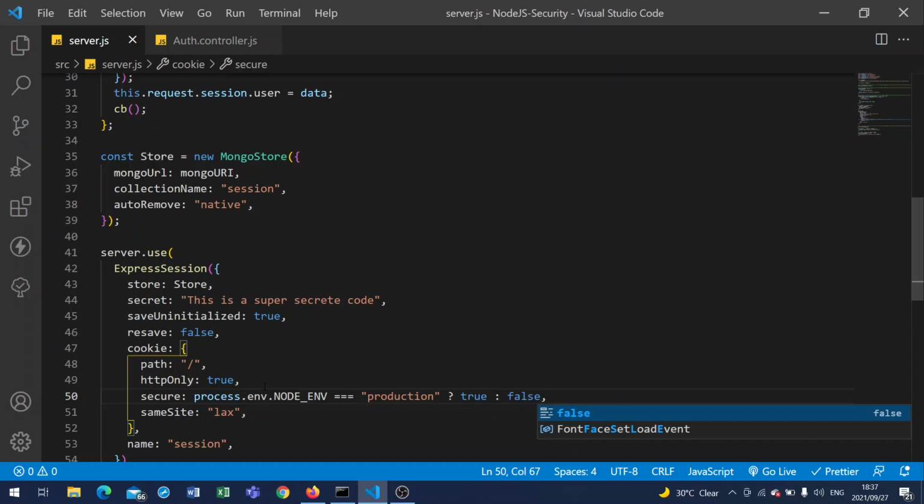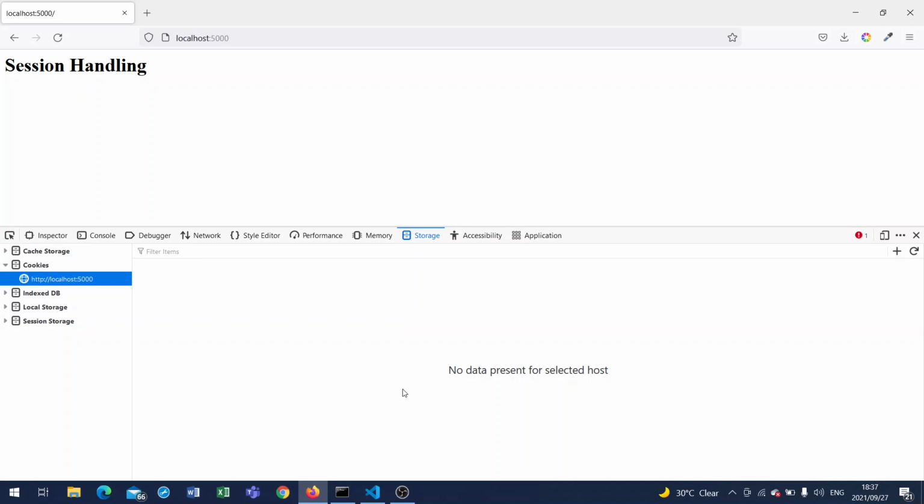Because if not, best believe you'll get the same response as which we are getting right now, because here we're trying to say that on an insecure channel, we don't send any cookies, right? So you'd still get the same response. That's where you only need to run it in production if and only if both your client is running on HTTPS.